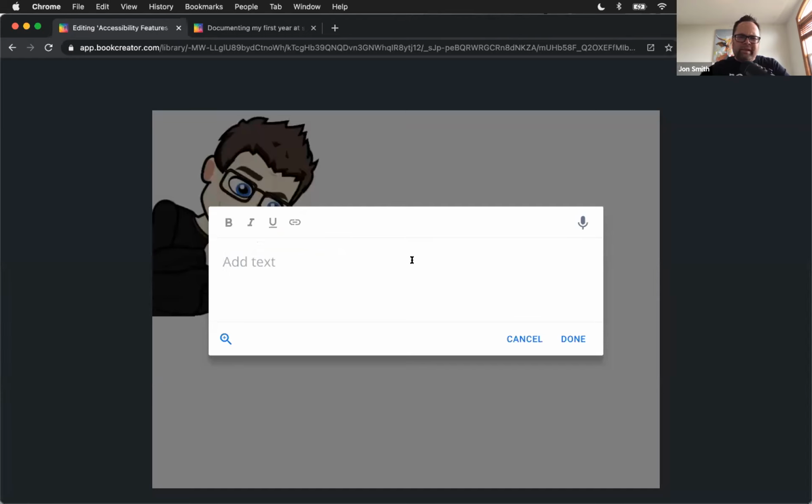You can copy and paste text if you wanted to from other sources and put that in here. You can manually type your text in there if you want. But my favorite button, and the one that we're here to talk about, is this one right here, and that is the microphone. Now, what I love about this button is that my students wouldn't necessarily see it right away. And they would say to me things like, well, I can't spell, I can't type, I don't know where the keys are.